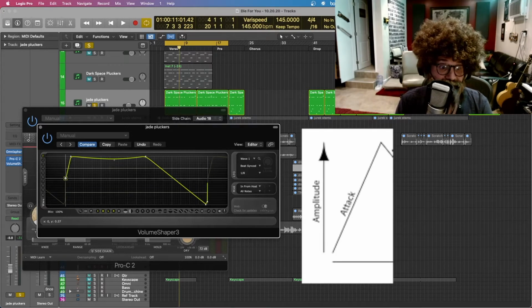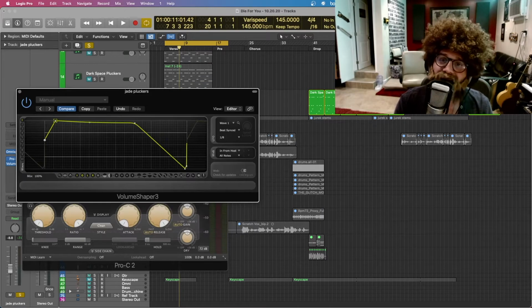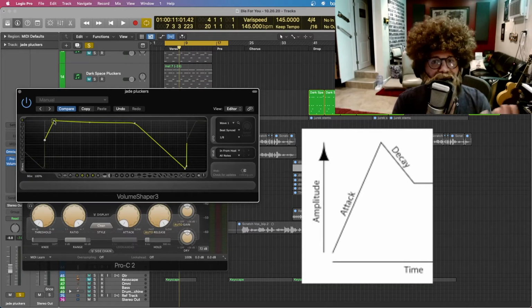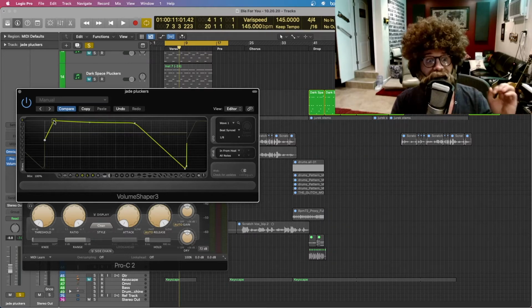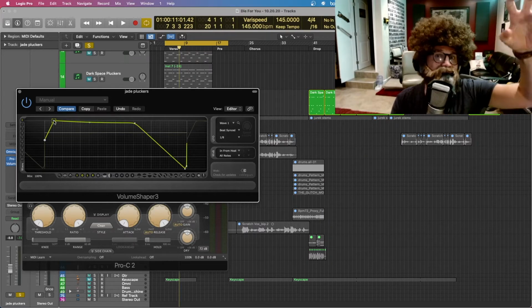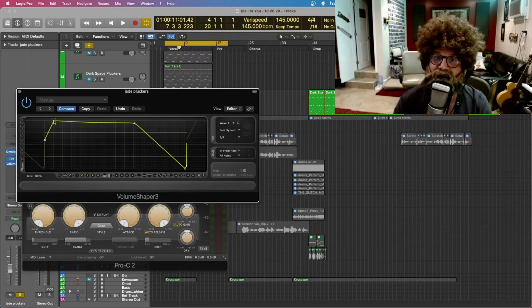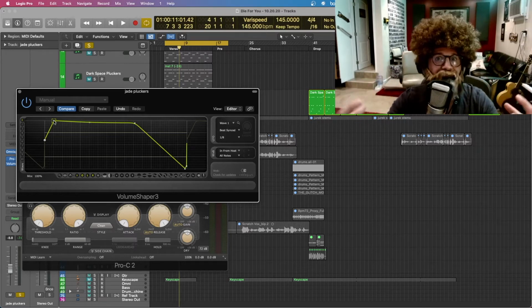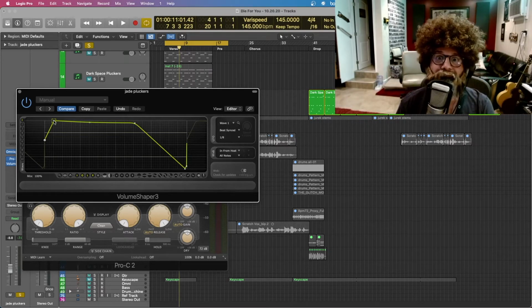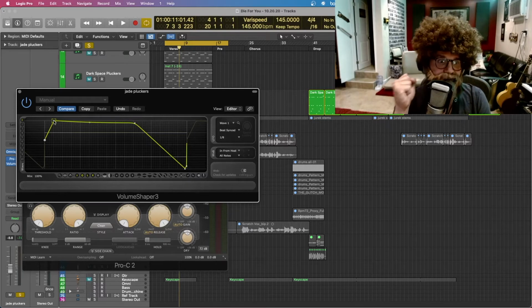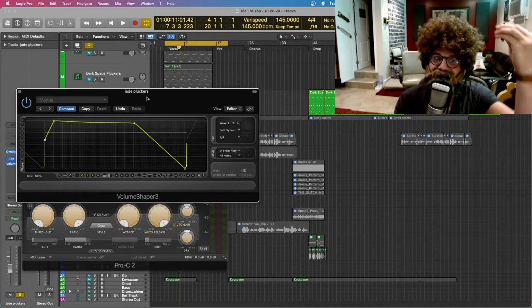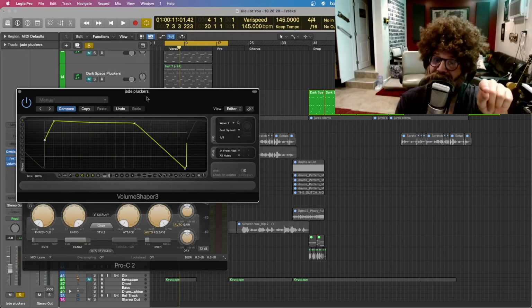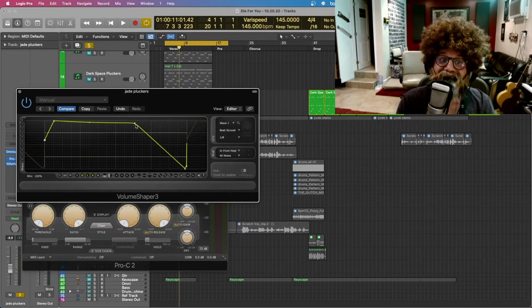Attack, which is the beginning of a sound. Then you have something called decay. And you might think of decay as not unlike decaying teeth or decaying anything. After that initial burst of attack, there's usually a bit of a dip in volume to whatever the general sound is. So if we're talking about a trumpet, there's an initial burst, the attack, and then a quick dip in volume. That's the decay right there, which leads us to sustain.